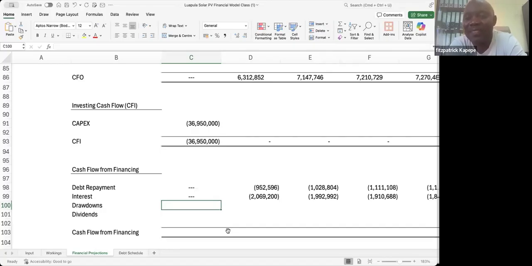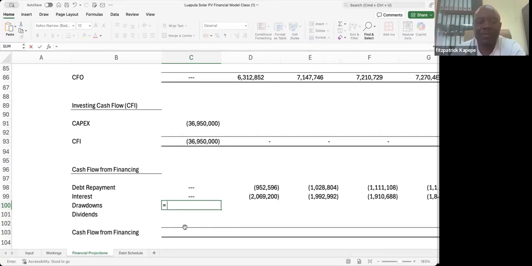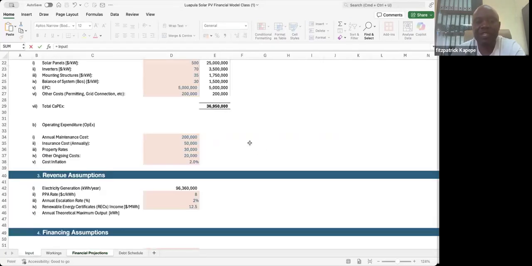So we are not complicating things. If the drawdowns were done, say, over three or four years, especially for power stations that take long to build, you will show that CapEx, which is your 36,950, and it will actually come in portions. But in this case, we'll just pick what is in the input sheet, your drawdowns, your CapEx. This will be basically your drawdown.